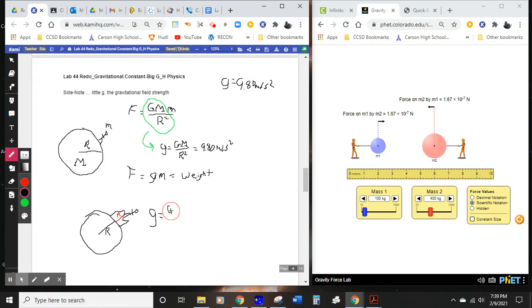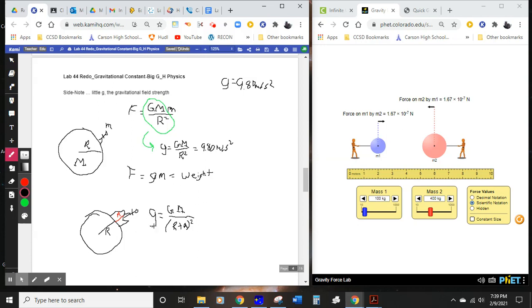So this here is big G. The mass of the Earth does not change. It's still big M, but this time the distance from the center of the Earth is increased. So we have not only the radius of the Earth, but also the altitude added to it, and we'll square that. So if this number gets bigger, this number gets smaller.